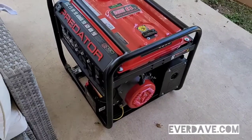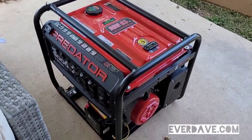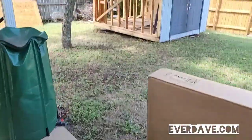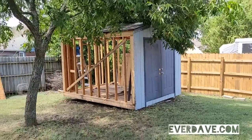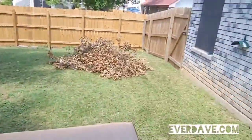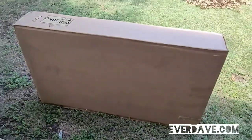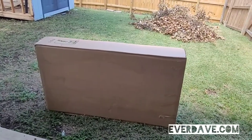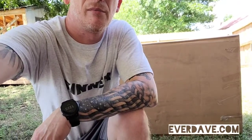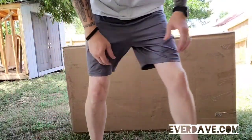So, you all seen the video that I did for my Predator 9K generator. Well, I had it in this shed, but I've sold this shed, and they're tearing it down to get it out of my fence. So, in this box, I have my next project. So, stand by. All right, so like I said, my shed is gone, so I picked me up a little something. So let's unbox it.